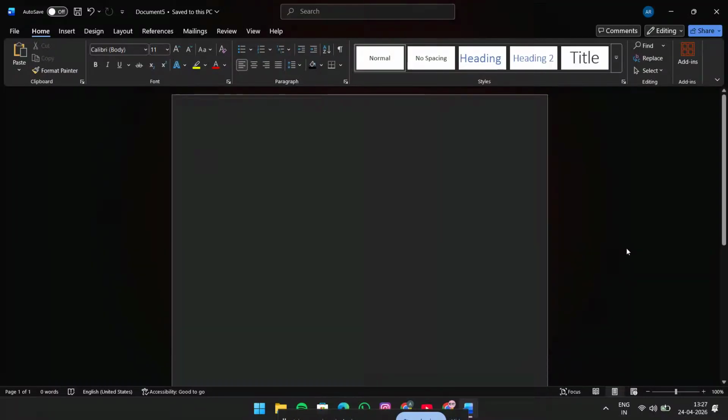If you need to set your document to A3 size in Microsoft Word, you're in the right place. In this quick tutorial, I'll show you the fastest way to change your page size so your document is ready for posters, large layouts, presentations, and any other A3 format project. This is a simple change, but it can make a big difference when you want your content to print correctly and look exactly the way you planned.